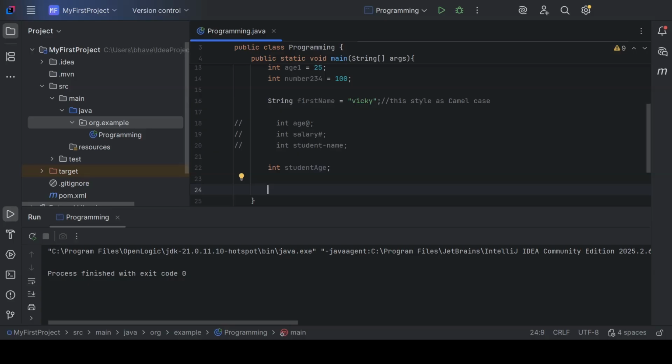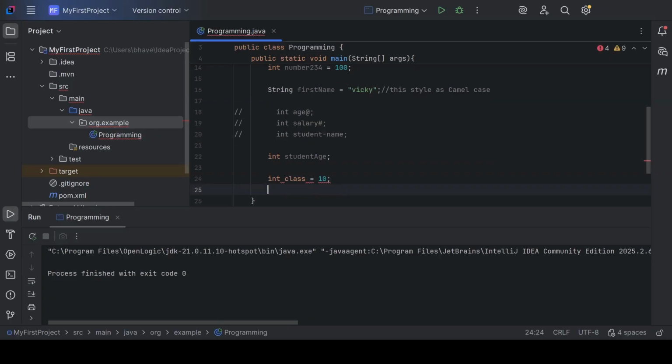So let's see an example. int class equal to 10. See, here we can see the compilation issues. It is an invalid variable name because we are using the keyword class. A keyword in the sense of a Java keyword has a special meaning in Java. So in the above line number 3 you can see the class. Here it is being used with a special meaning and special purpose. So we cannot assign the same name to a variable.